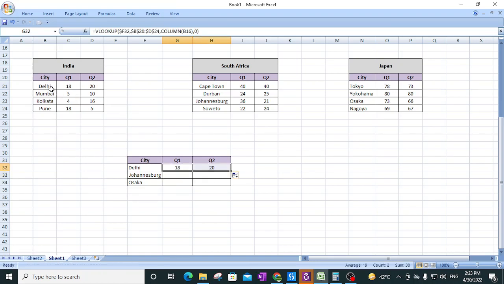Now you can see that Delhi's values are available over here, like 18 and 20. But if I drag it further, you will see that we are getting hash errors over here, because we have not included this table in this particular functionality.